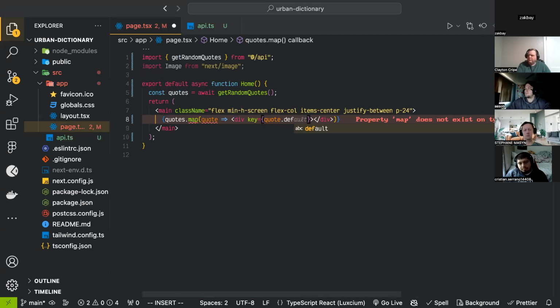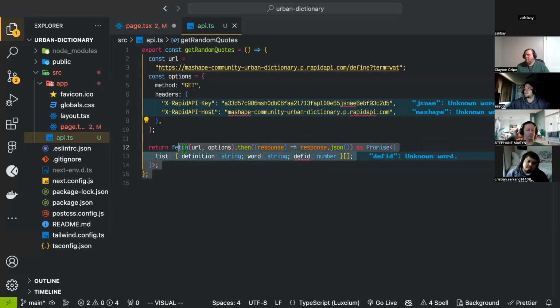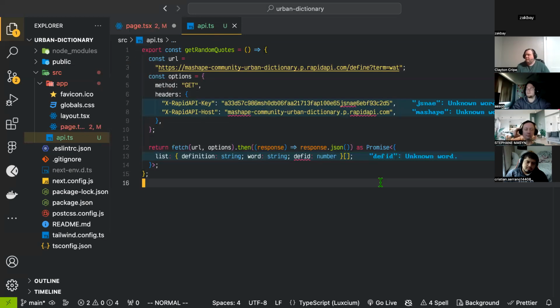So in a regular client-side React app, those keys you'd usually store in your env, so you don't even need to worry about doing that here, or am I wrong? You should, but it's less important. But here this is still publicly available on GitHub. True. I just want to show that it doesn't show up. Right, you can still do it in your env, and it's easy to do in your env still.